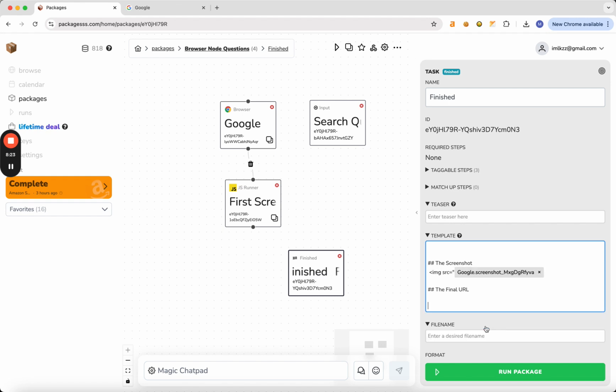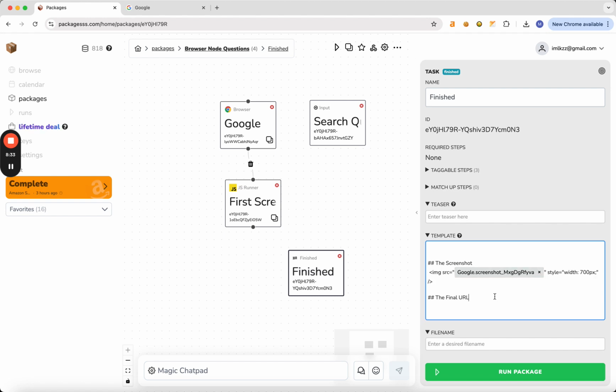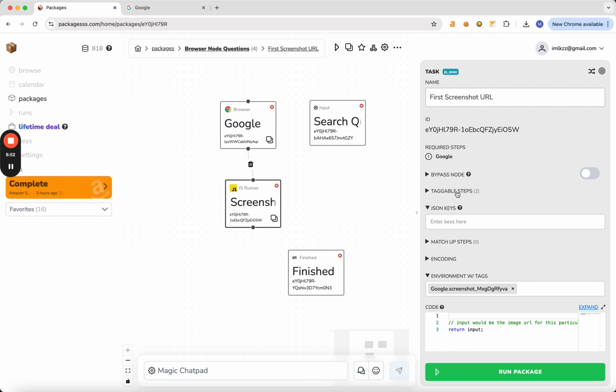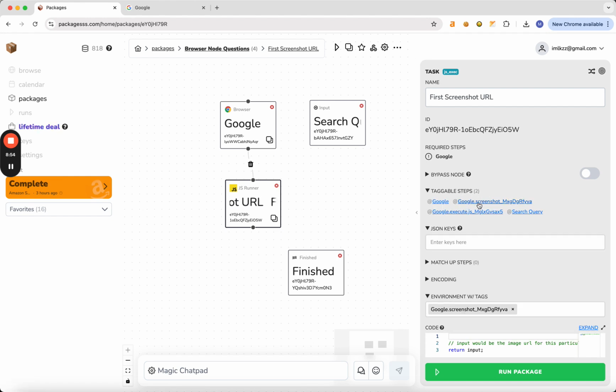And then we should be able to see this. I want to make the max width 700 pixels so that it's not taking up the whole screen, and then width 100%. And then the final URL is going to be at google.execute.js. We can use this anywhere, not just in the final node. It's connected here and we can see that as a taggable step, it is available. The taggable steps are two because this is really just a child of the Google node.